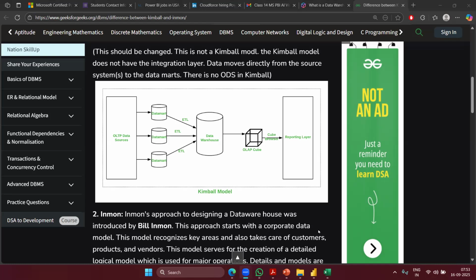Okay, Asgar has gone for Inmon. Asgar, the same query to you also. Why have you selected Inmon? To avoid excessive mixing of data, because it starts with a corporate data model. Okay, thanks to both of you, and both of you are right. Both these two models are successful. That is the reason after so many decades we are learning both of them.